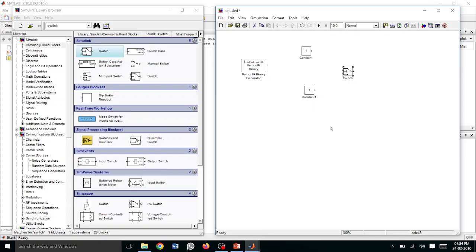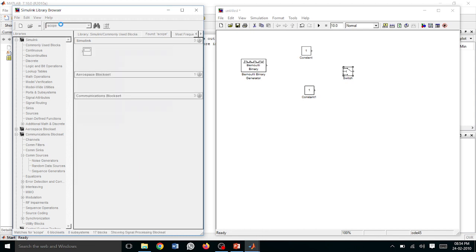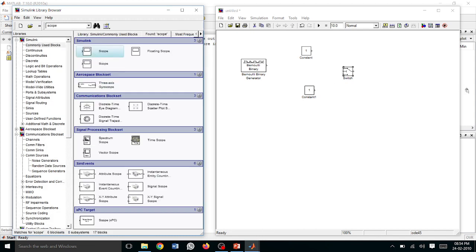Then to view all these we need a scope, an oscilloscope. So we are going to search for the scope also. So we drag and drop it. For visualization, let us increase the model size.